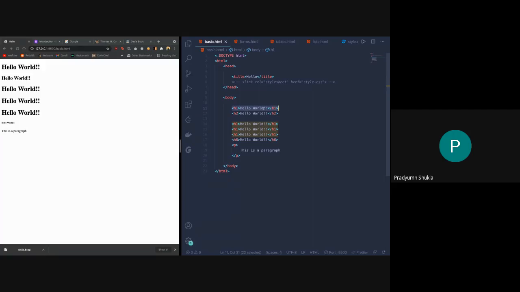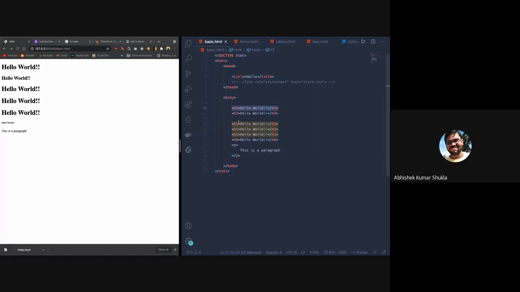If you have an image, you use an image tag. If you have anything else, you use the specific tag. There are many new tags in newer versions of HTML. You can read more about them, and we will give you websites where you can. But basically, this is the use of tags. It tells what a specific line means. So this is a simple HTML tag. Inside your body, whatever you write will be visible here.